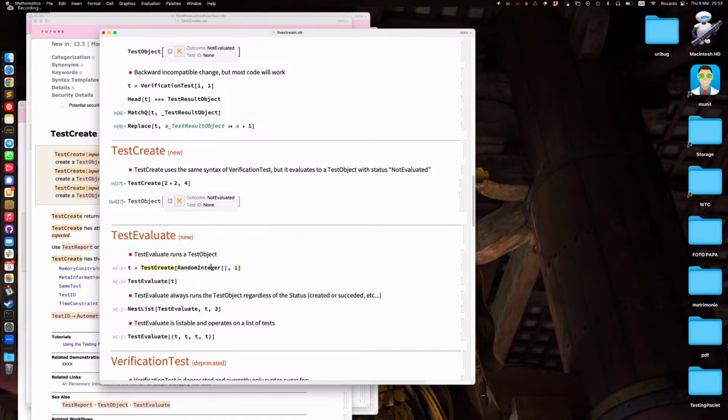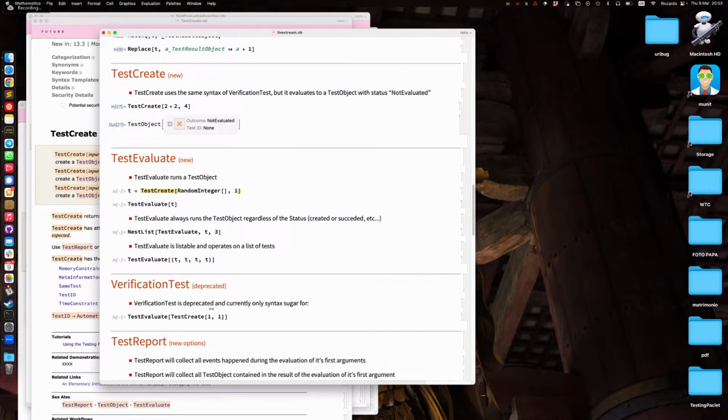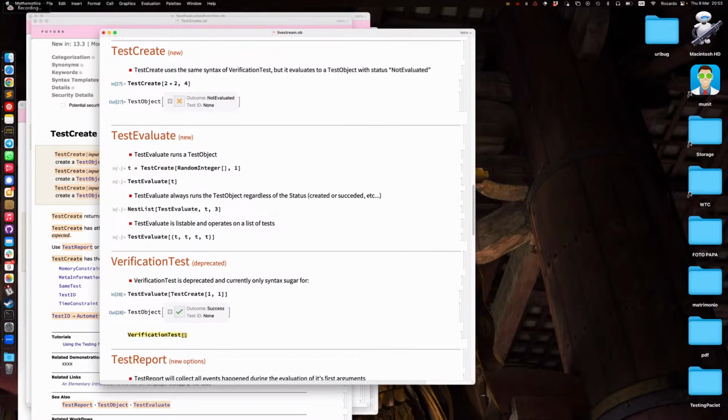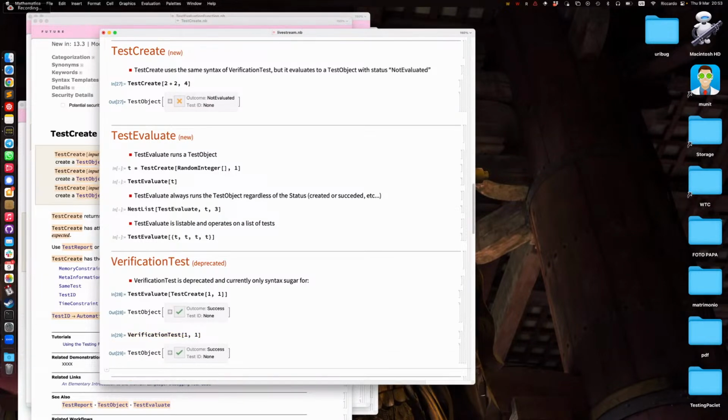So the existing thing, as soon as you generate verification test, it will evaluate. And that gives a test results object, which is the result of the evaluation, right? Which is then reported on by test report, correct? Correct. Okay. All right. So you're saying test create creates an unevaluated one; we have this term verification test, which is an evaluated test that gives a test object as its output. Correct. So basically in this design that I have done, verification test is identical to this, can basically be replaced by this expression. I get it. I understand.